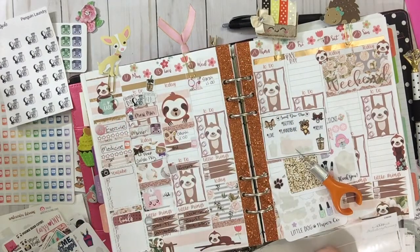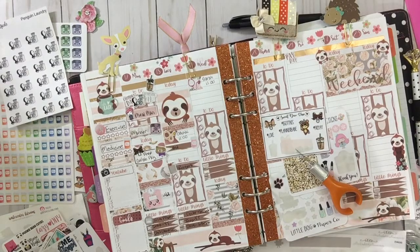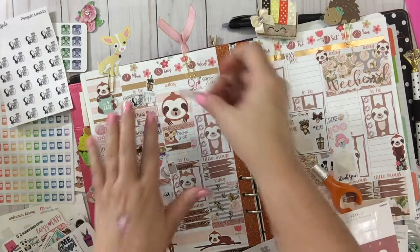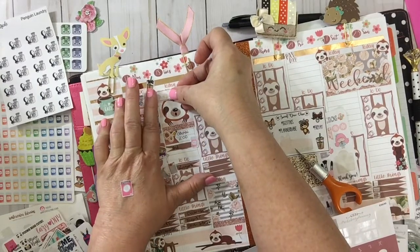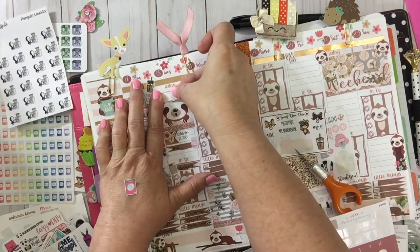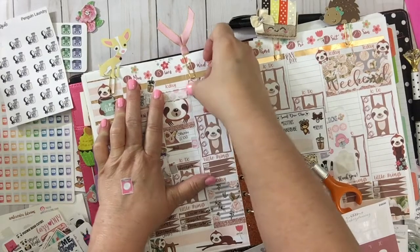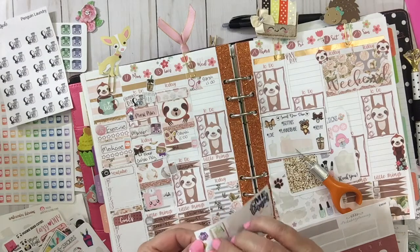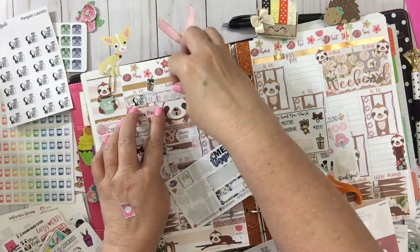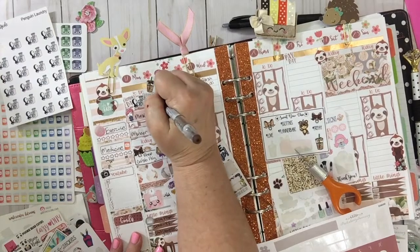Well, if I get a half box, though, that's going to cover up the little sloth completely. So I'll get one of these pretty quarter boxes, and I'll put it right there. And then I'll find us a sticker. Here's a celebrate balloons from Aria's Daydream that we'll put right here. And I'm going to put Erin home.